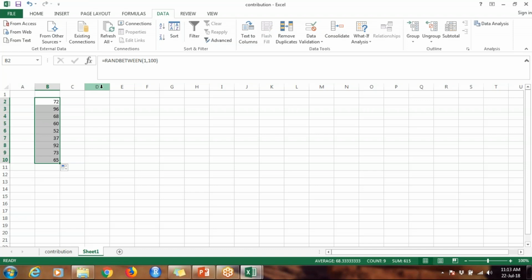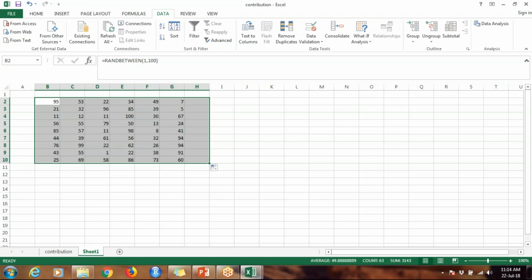So there are a few functions like this. What happens with these functions, wherever this random number is there, every time I refresh it, or drag any other formula, or do any other operations or press enter, let's see, there is a change. So now if I drag it down, you can notice there is again a change.